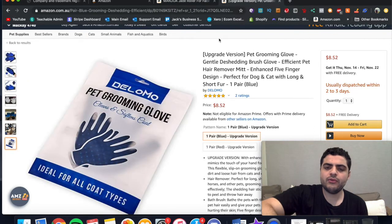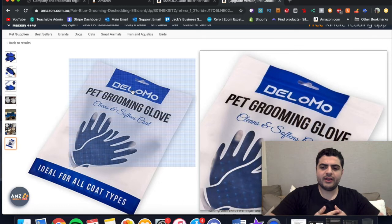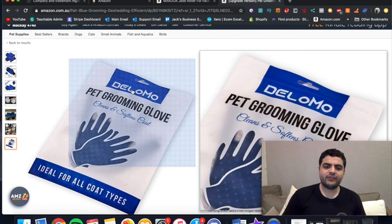But when you contact Amazon, you want to frame it in the sense that these other sellers are going to be affecting the customers by giving them counterfeit products. Because if you just say, oh, they're taking away my sales, Amazon won't care. They don't care about competition in sales. They care about the customer. So you have to frame it in a way that the customers are getting counterfeit products.